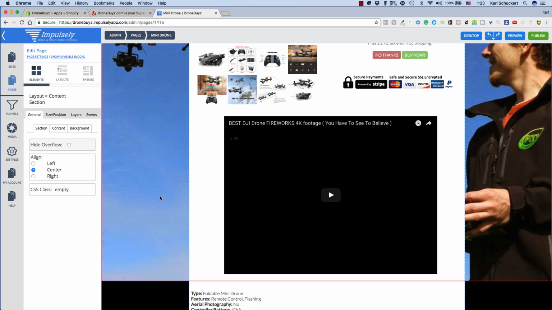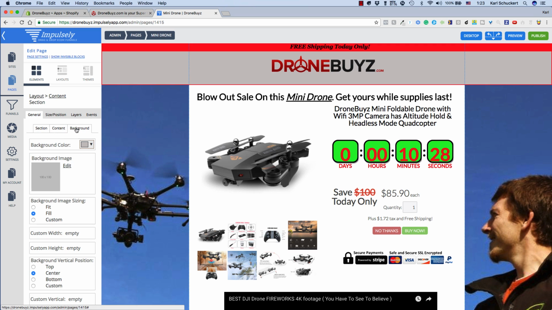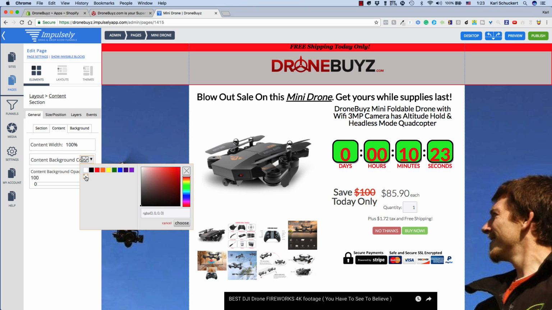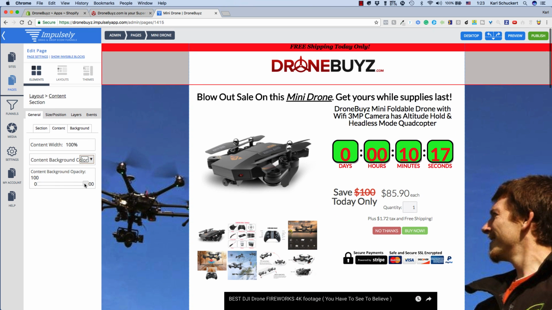So then I'll click off of it, and now I'm just going to show you some of the options that come with these sections. So this is the top section bar, which is kind of like a header. Basically, I'm calling it a header. On here you have content control, background control. So content, if I wanted to not have it transparent and I want to make it white to go with the rest of the screen, I would just click that. Now if I wanted to change the opacity, I could change the opacity on that column as well. Okay.